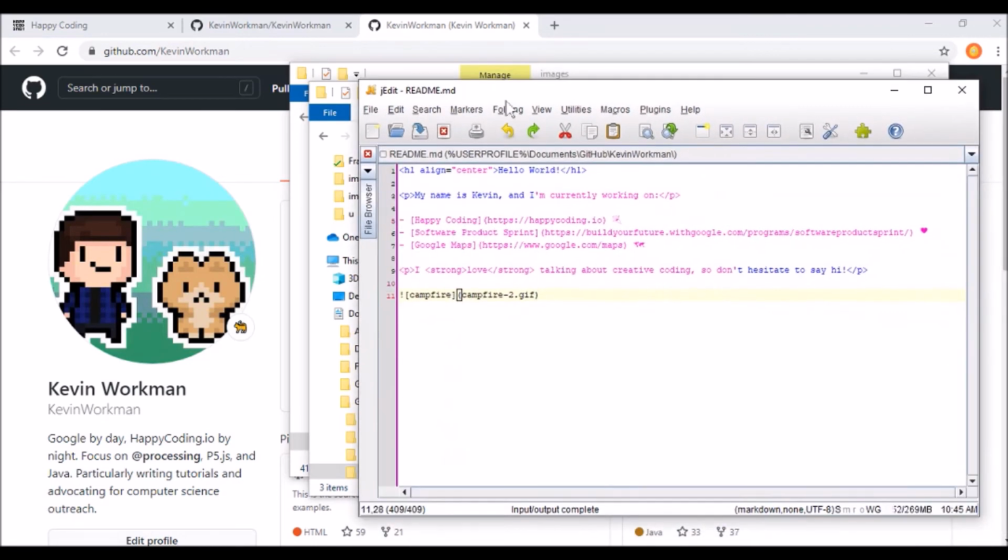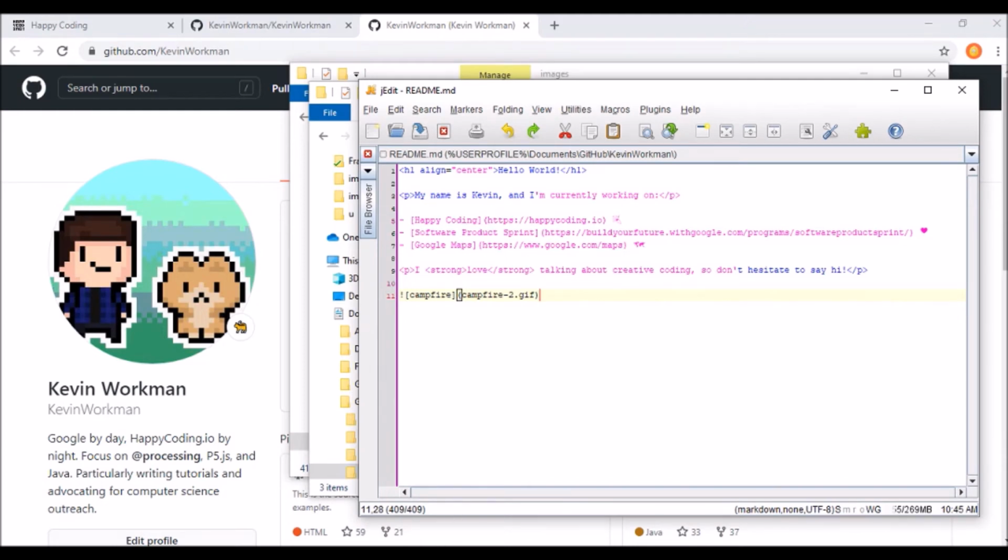Again, if you're not familiar with the Markdown syntax, you can look it up in a tutorial. The syntax for adding an image is an exclamation point, then in brackets the alt text that a screen reader would use, and then the name of the image, or this could be a URL to an image somewhere on the internet, but I'm going to upload it directly to my repo, so I'll just use the file name.